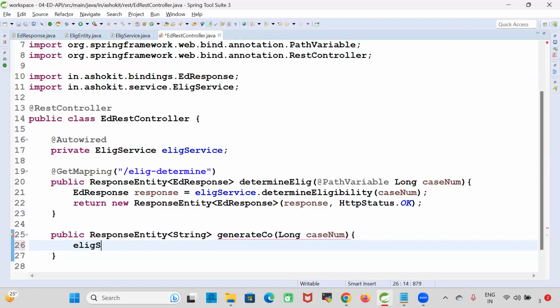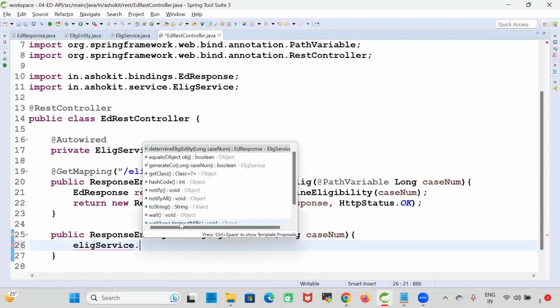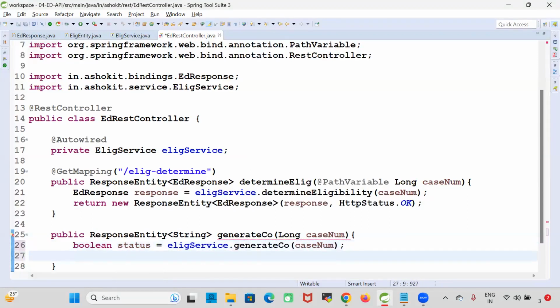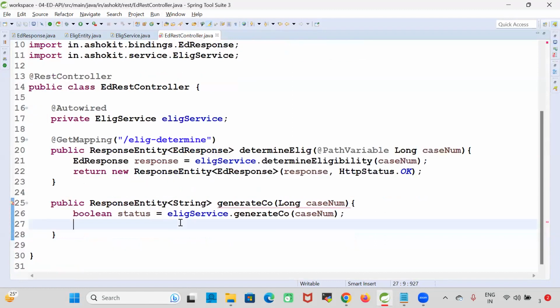Elig service dot generate CO based on the case number. For the case number, whatever the latest eligibility record, based on that one correspondence will be generated. It is going to return status, whether the correspondence is generated or not. True means record will be inserted.